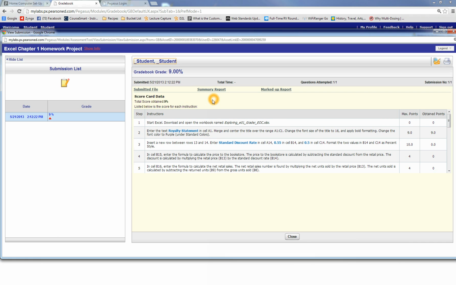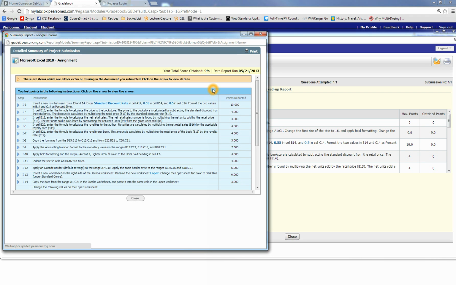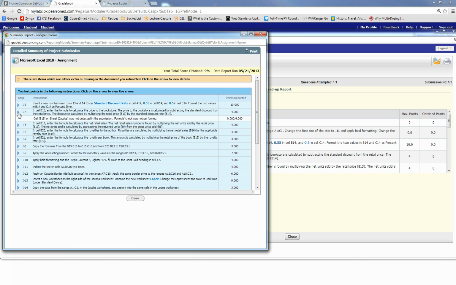Alright, so this is my submitted file, so if I wanted to look at what I did, I can look at a summary report, and I usually find the summary report fairly good. Okay, so here it's going to tell me on instruction 4 I did not put in this formula.